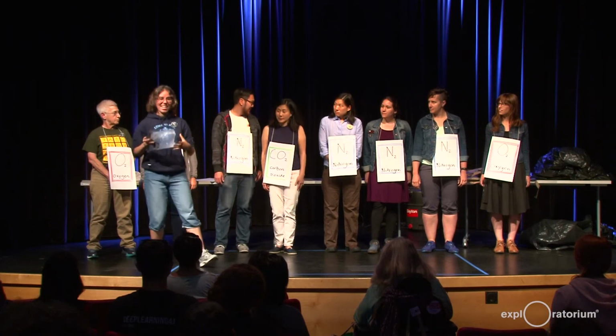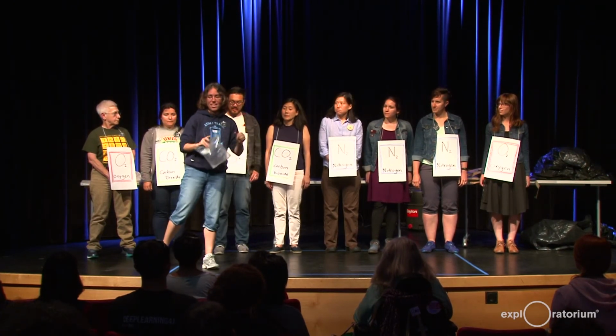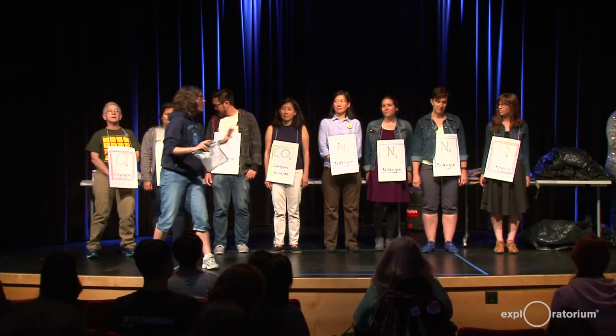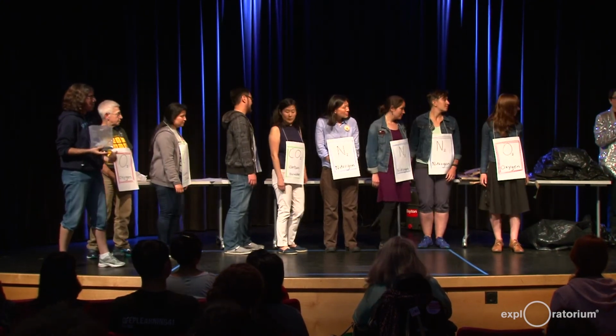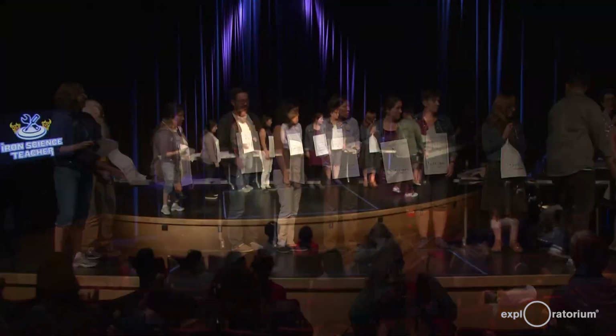So now we're going to do a great demonstration to see how strong air is and does it defy gravity. So volunteers, will you please go around our table of science that we are going to bring out. Give it up for the table of science!